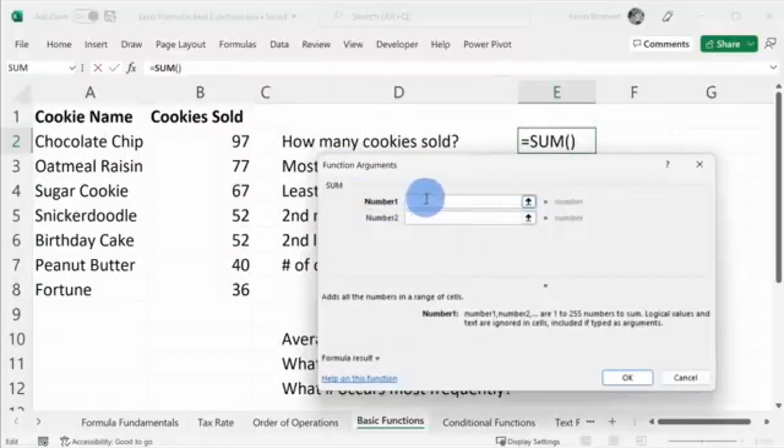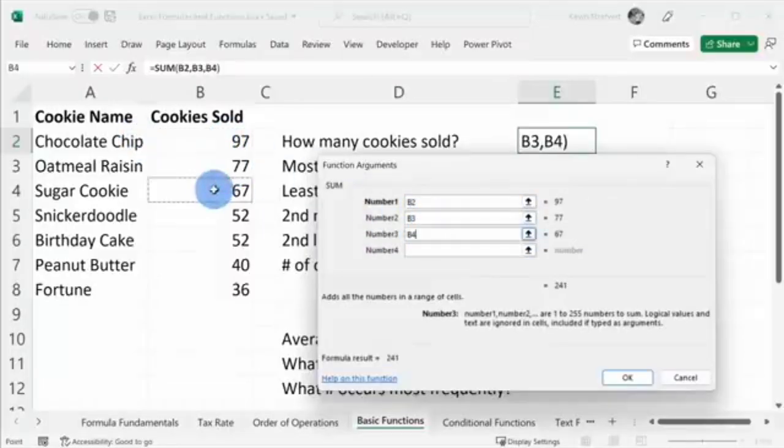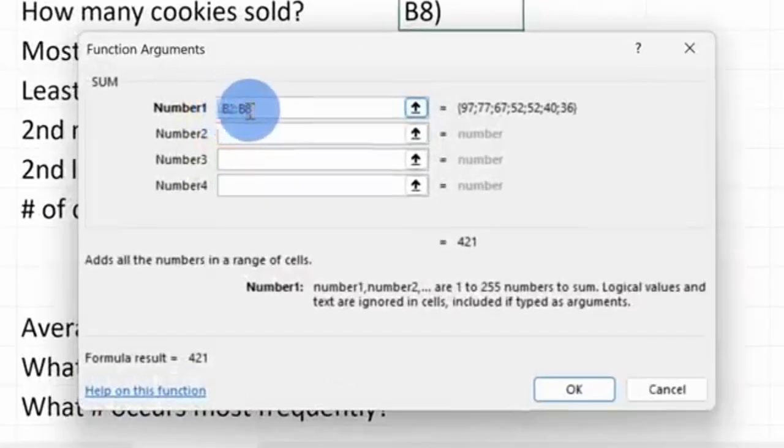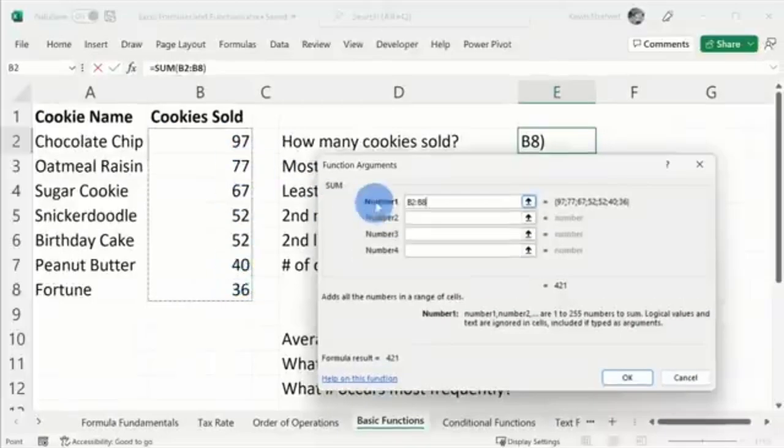Now I'll delete this value, and here I could click on this cell, number 2, I could click here. But you'll notice that this isn't very much faster than just adding up all of the different cells using formulas. So here, let me delete those again. Instead, here I can highlight this entire column. So here I can highlight all of these different values. And you'll notice here it says B2 colon B8. So I'm passing in all of these different values, basically this range. And here you can see the range of values that I pass in. These are referred to as the arguments or the parameters that I'm passing into the function.